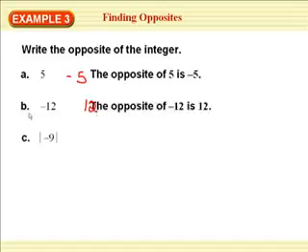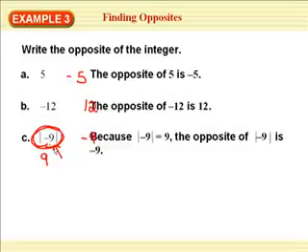And what's the opposite of the absolute value of -9? Well, first you have to find out what is the absolute value of -9? +9. What's the opposite of +9? -9. That's kind of confusing, but this is really +9. This is a way to write +9, because the absolute value of -9 is 9. The opposite of the absolute value of -9 is -9. Whew, that's confusing, but if you look at how I wrote it, it should be pretty straight for you.